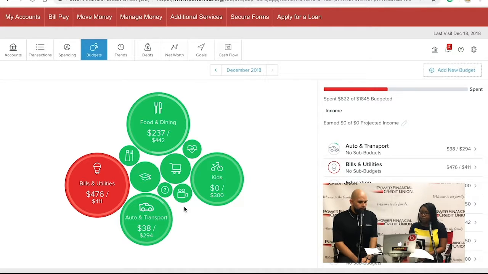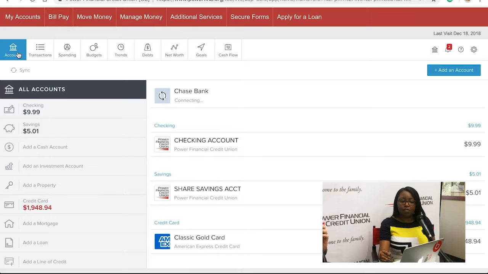Perfect. Now, as far as alerts, you mentioned them earlier, how do those work? If I go in the red, would it let me know that I'm in the red? Let's talk about alerts. Go ahead, there is an option. There's a little bell icon that you can click on, and it gives you the option for alerts.